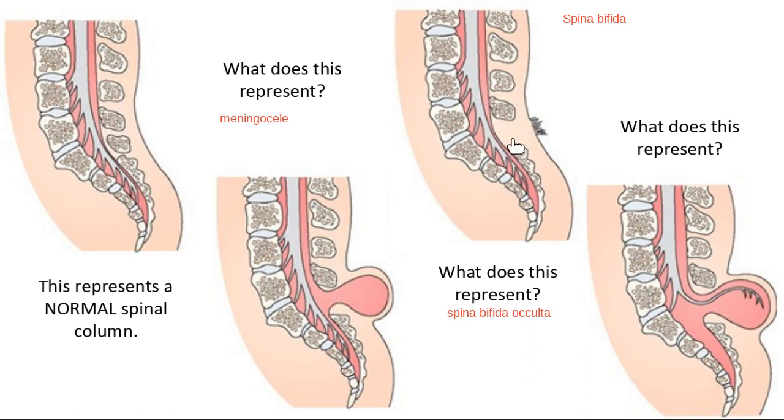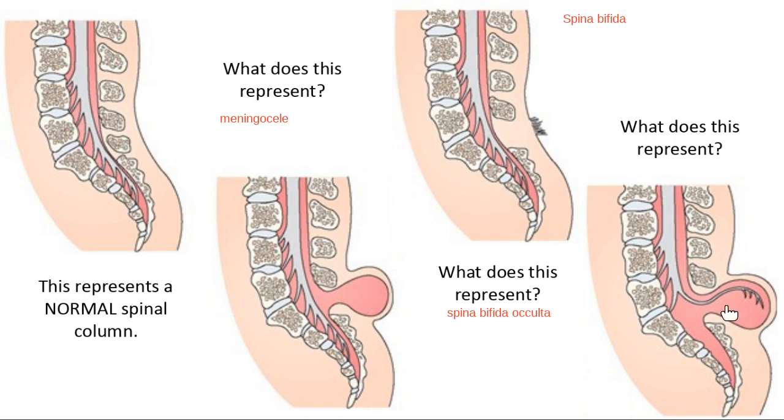Over here in spina bifida occulta, I just grow some extra connective tissue. It's no big deal. Over here, my meninges decide that it would be fun to extend out. So I've got cerebrospinal fluid that's extending out here. I can see this bulging area here where cerebrospinal fluid is right underneath the skin.